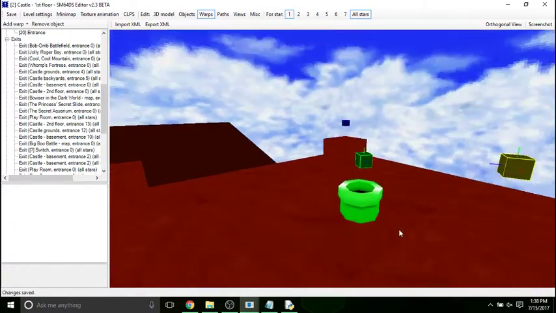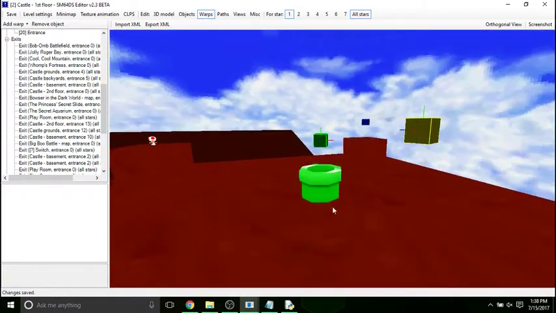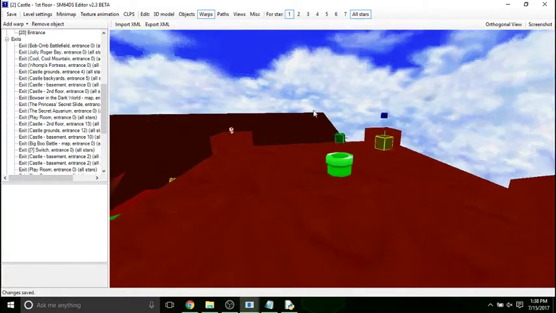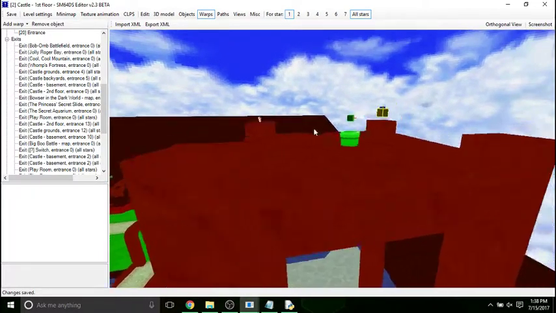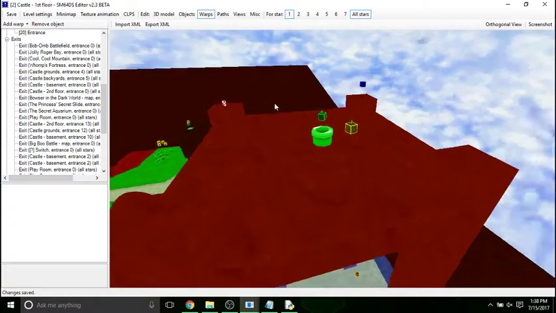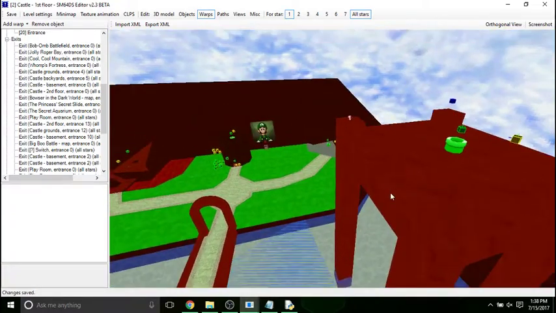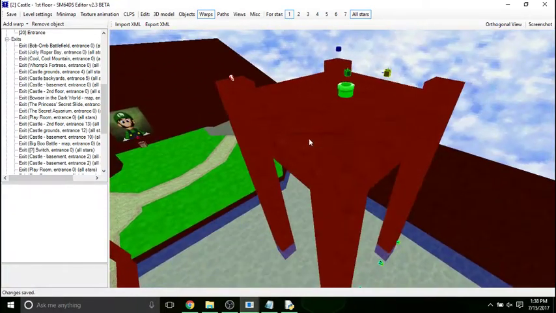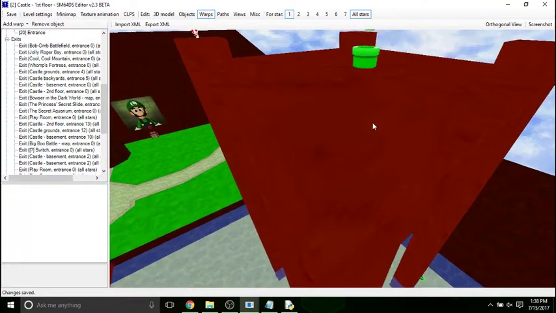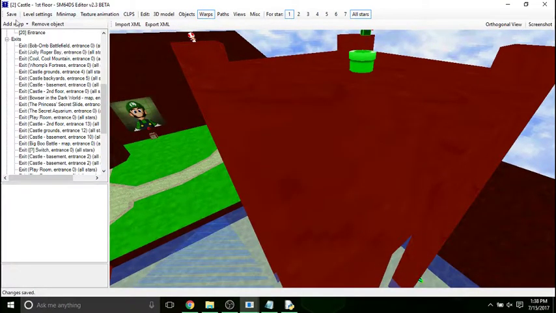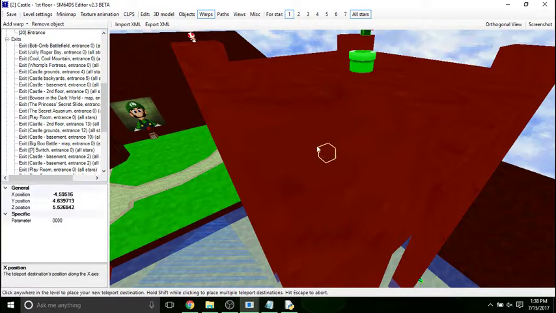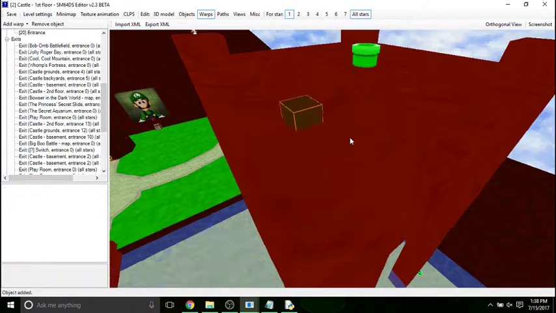Okay, now while I'm at it, I'll describe how to set up teleports. You see, I have this kind of platform up here, but not any real way to get to it. So what I'm going to do is add a teleport destination. I'm just going to put it right here.